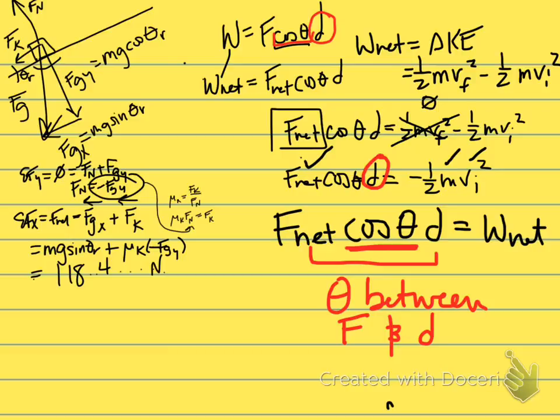So even if you had to figure your force on the x-axis using mass, gravity, sine theta, that's your theta with your ramp or your hill or whatever. The cosine of theta that we're looking for here is the theta that exists between the force doing the motion, or doing the work on the object, and the object's motion. So in this case, because we're talking about friction and gravity, and friction and gravity are operating downslope or upslope? Downslope, both of them. Which way is the object moving? Upslope.